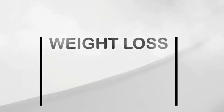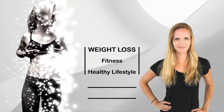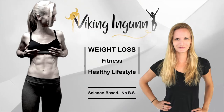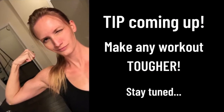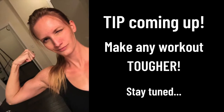I'm in a hotel right now and I'm going to show you some simple yet powerful hacks to create a full body strength training workout without using weights or regular workout equipment. Make sure you stick around till the end, as I'll share a tip to make this workout even tougher — maybe even double as tough.